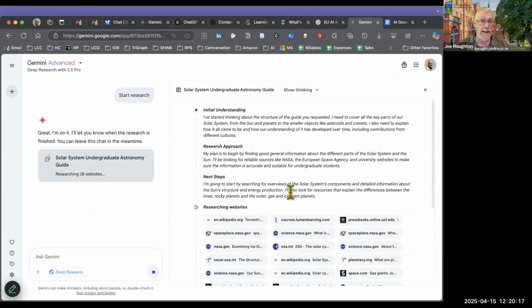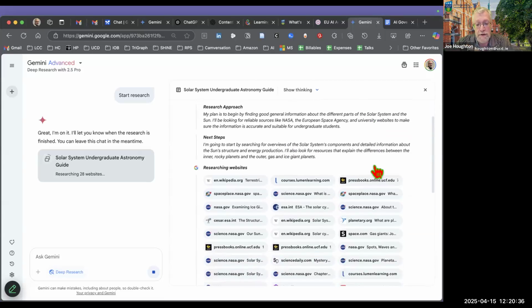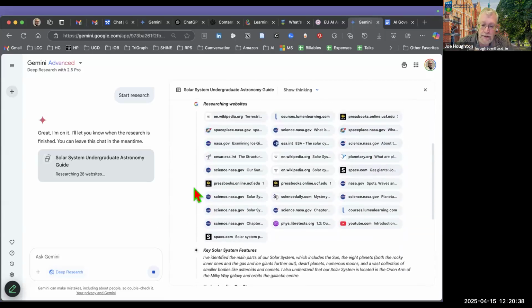can be quite interesting and instructive, particularly if you're a domain level expert, because maybe you're seeing it go off down rabbit holes that you might have forgotten about, or may not have thought of. Or maybe you see it's missing some key things, and then when you come back to the document, you can start to see. But it's doing an initial search.